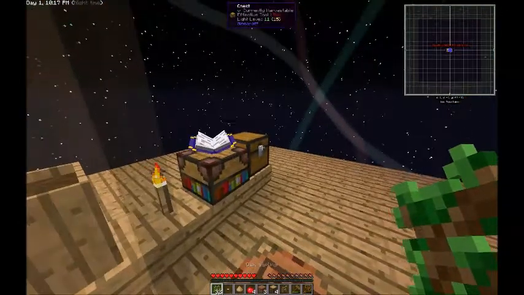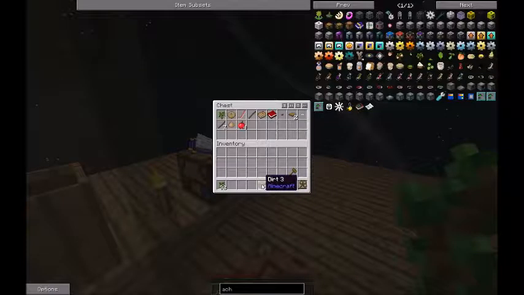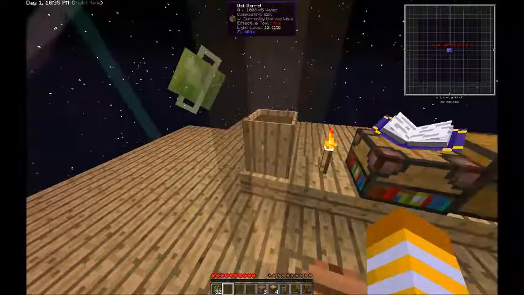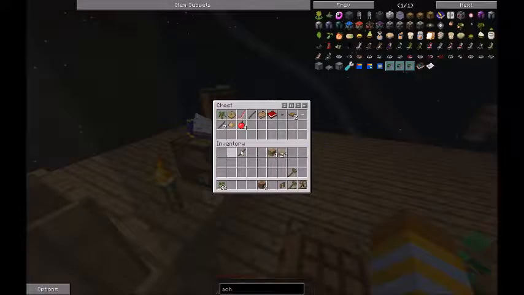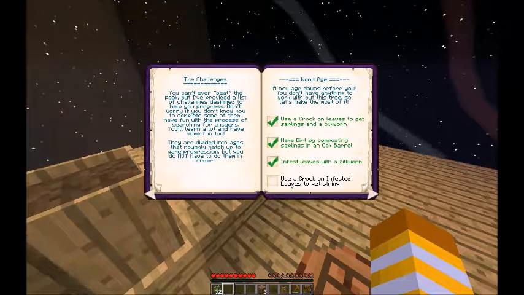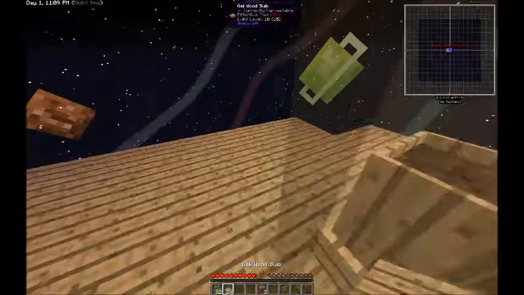Okay, boop. Then I could put you in there, you in there. Oh, that's almost done. Yes. Oh, that's not done yet. Oh no, why is there just a leftover stick in there? What else is there? Infest leaves with silkworm. Yes. Use a crook on infested leaves to get string. I'm almost done with the first page. Oh, the hype.